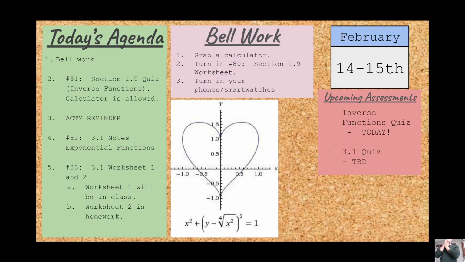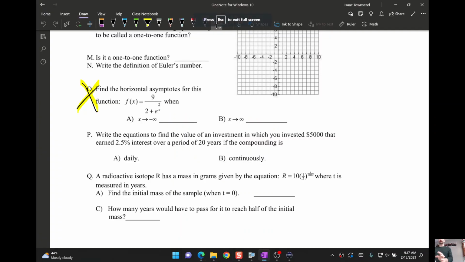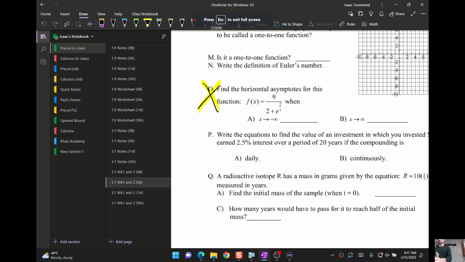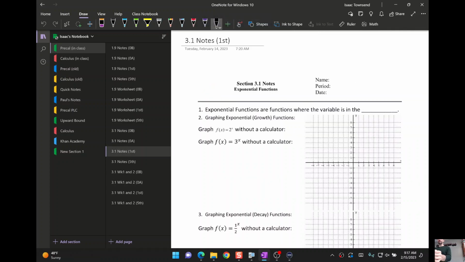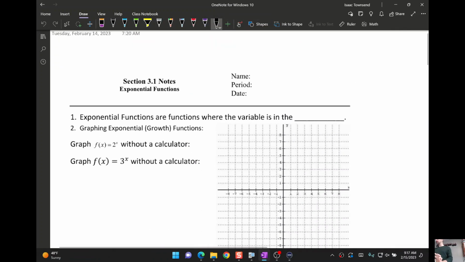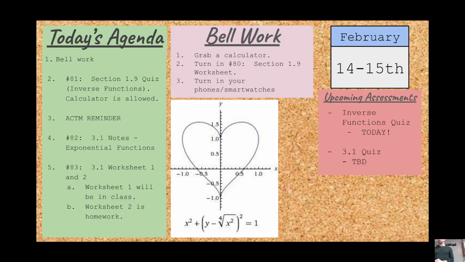Okay, so we're going to go over all of the notes together, which is number 82. And then number 83 has a front and a back that are the same. I'm going to do the front with you, and then the back is going to be your practice homework. But you should have very little of it to do outside of class. But first off, 82.